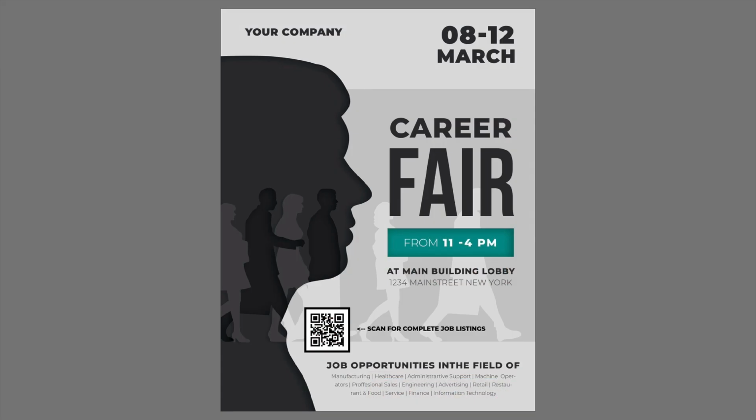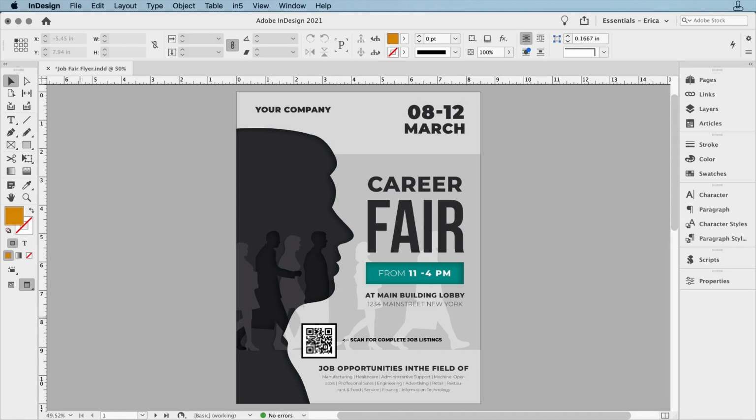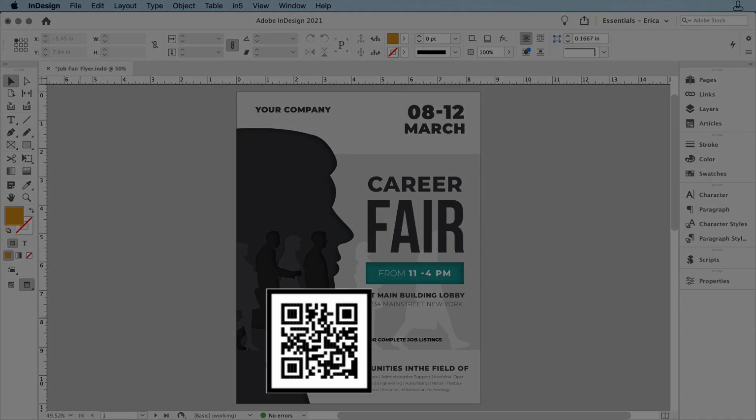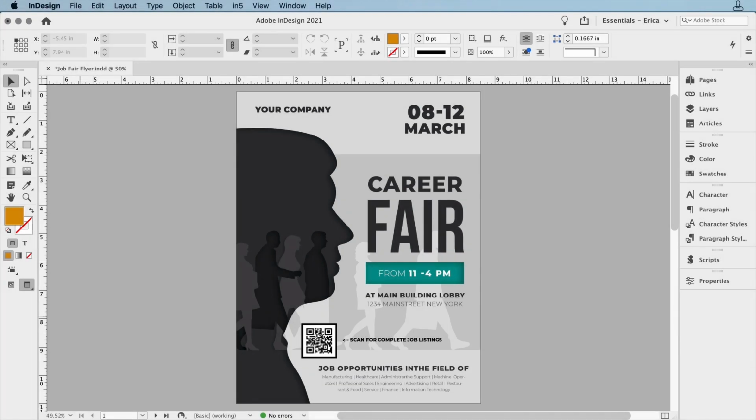Right, so let's put a QR code into our design. If you're not familiar with QR codes, they're those little squares with those random looking rectangles in them. You've probably seen them a lot these days, especially with a lot of the hands-off safety protocols. You point your phone at the square and you have access to a restaurant menu or other information.